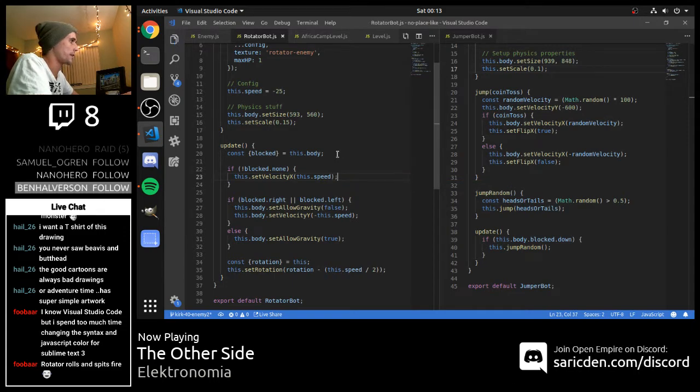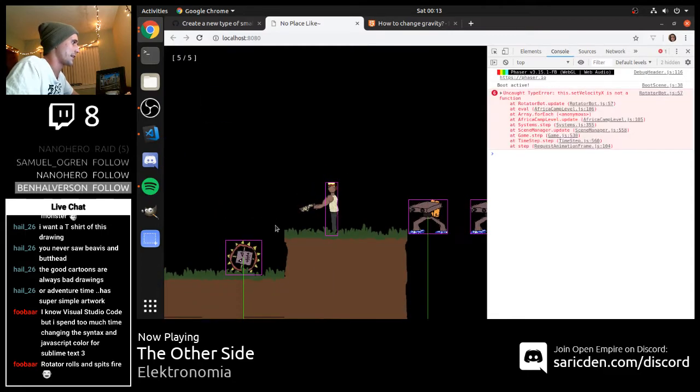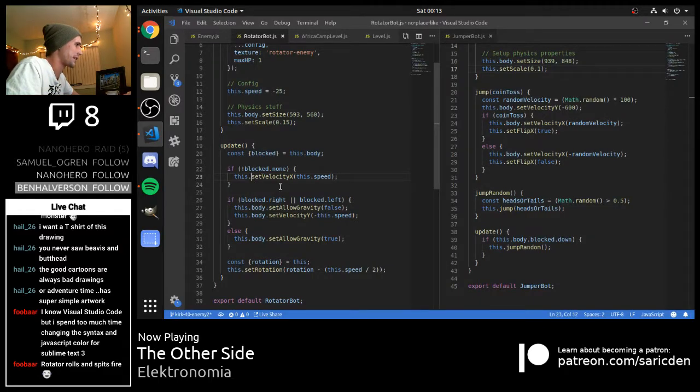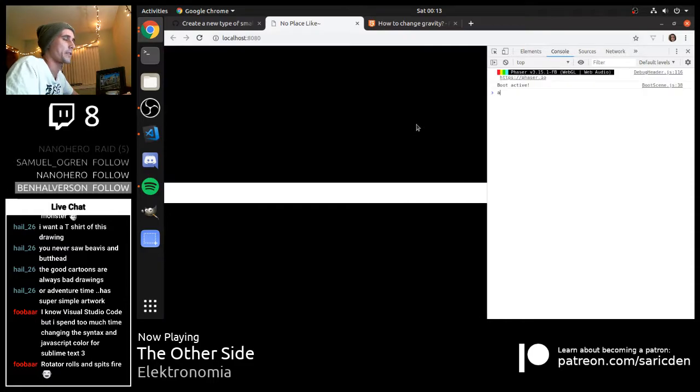So that way, when he's touching any wall, his speed is going to be set. Uh-oh, apparently not. Oh, right, because it's this.body.setVelocityX. All right, try again.